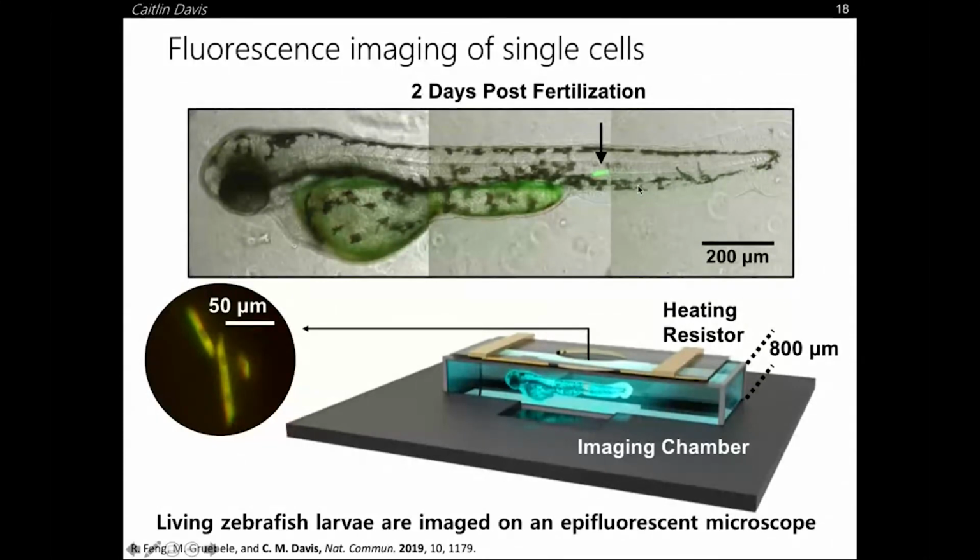And 2 days post-fertilization, this is expressing our FRET PGK in a single cell in this living fish. And at 2 days post-fertilization, the fish are not yet mobile. So we position them on the slide in cellulose and place them under anesthesia for imaging. We then create our little chamber by using a spacer and a slide on top. And we can see fluorescence of these individual cells. So we do 2 types of measurements. The first kind, we just slowly warm up the entire aquarium here. And the second time, we would do our temperature jump experiment just on these individual cells.